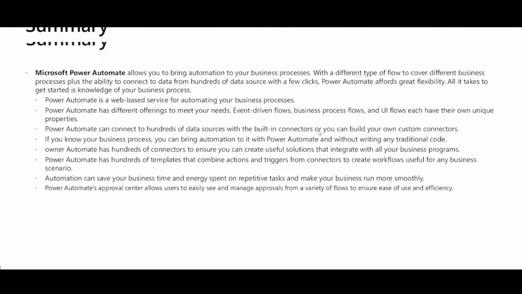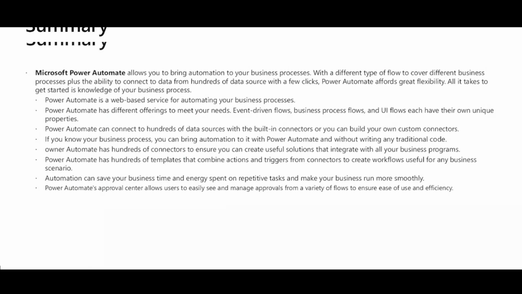It allows you to bring automation to your business processes with a different type of flow to cover different business processes, plus the ability to connect the data from hundreds of data sources with a few clicks. Power Automate affords great flexibility. All it takes to get started is knowledge of your business processes.